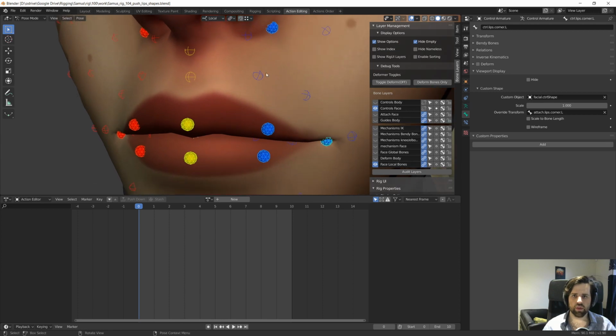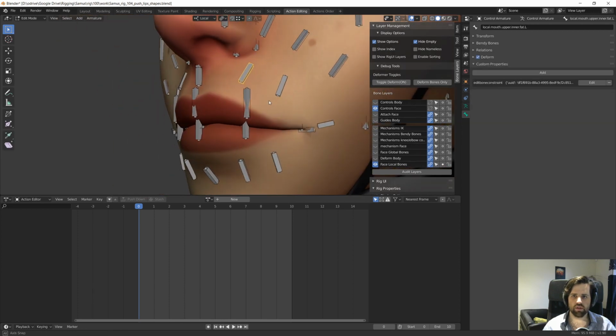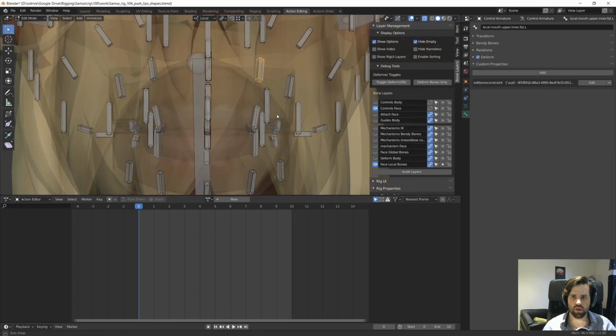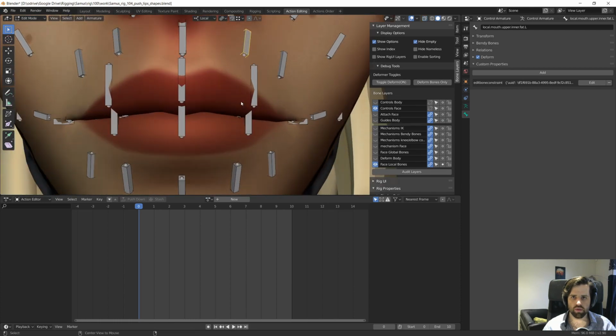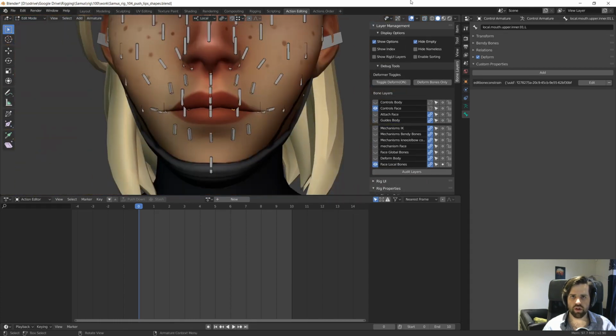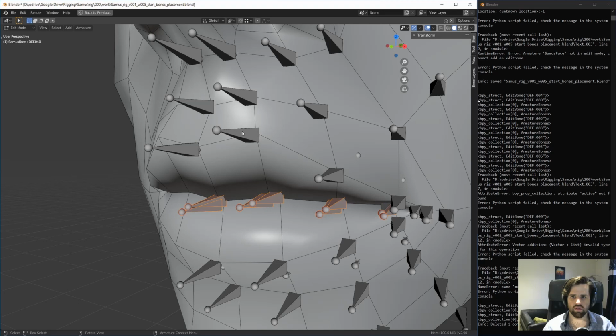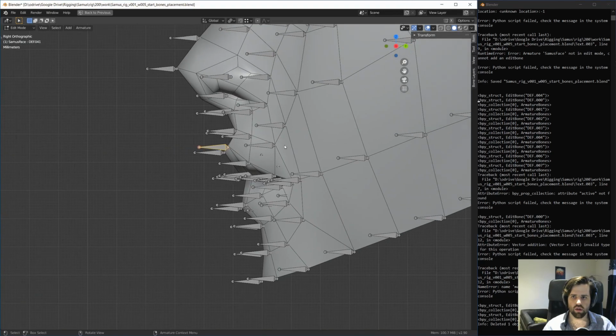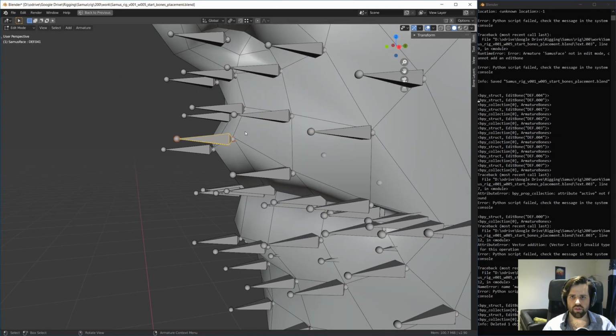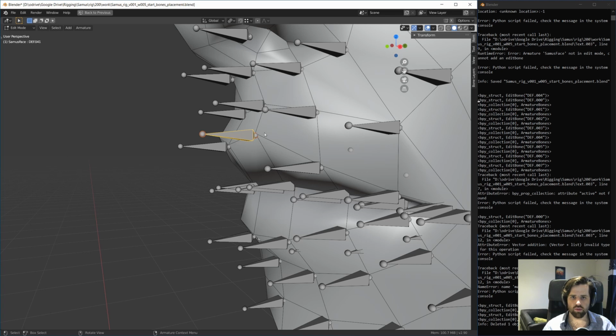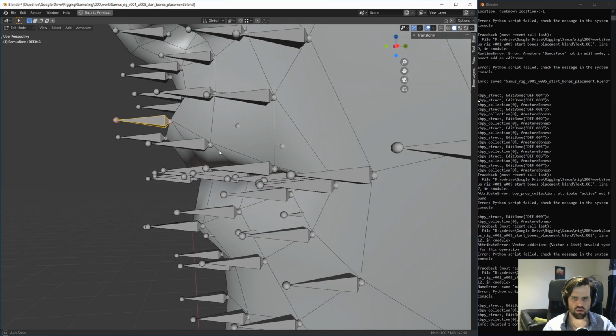Right, so if I go into edit mode of that armature, for the lips, instead of having the joints on the surface like I have here, I have these joints that are on the lip ridge, I guess you could call that.